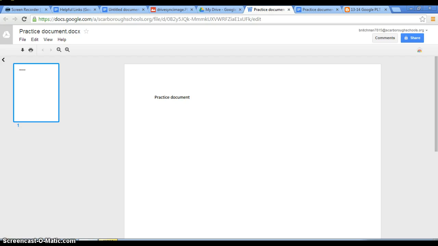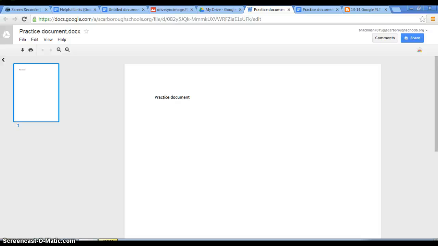If you have a document that has a lot of formatting on it, like fonts or images or spacing, it's really best to leave it in a Microsoft format because Google Docs does not copy over quite as well as the Microsoft Office products. So that's good to know.